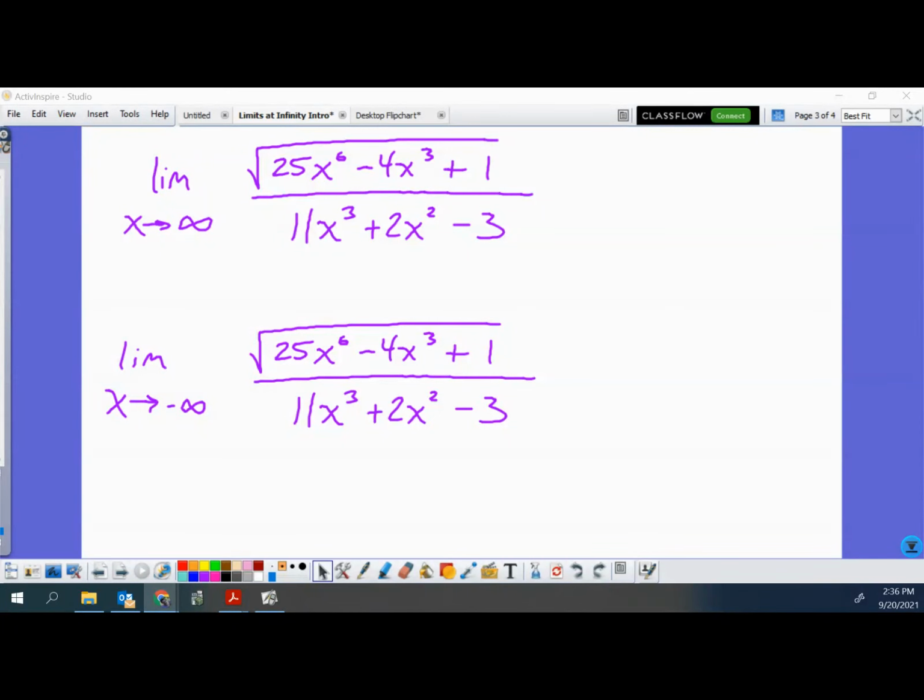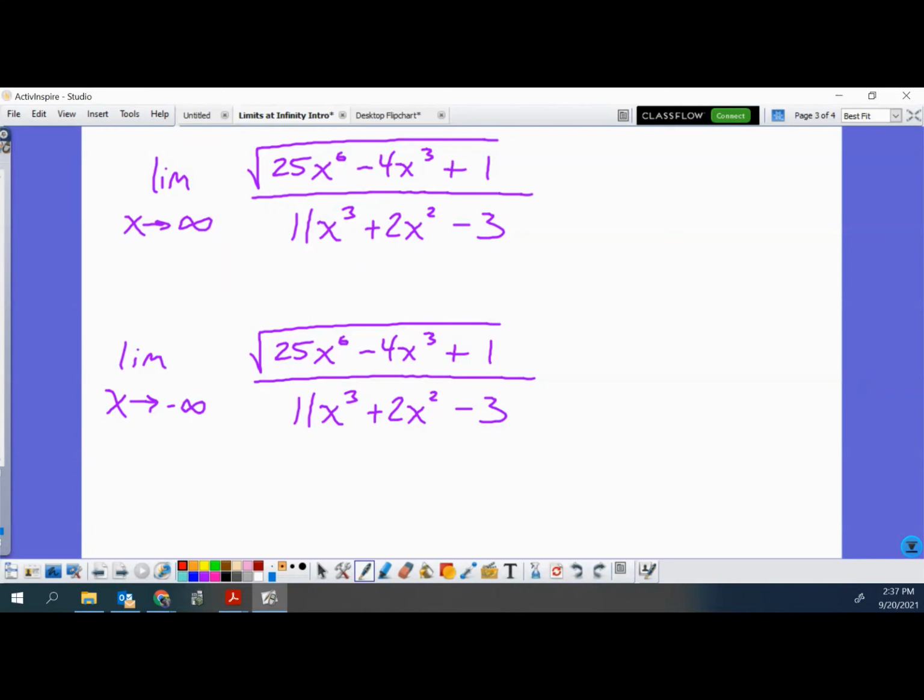All right, this is part 3 of limits at infinity. In part 2, we learned about a trick that you can use, an algebraic trick, to help clarify some of these limits of these big fractions and kind of get some of the junk out of the way, to either help you see what the limit should be better, or maybe just to make it a little clearer, like from a proof standpoint, so you can show someone else that your work has to be right. I'm going to use that same trick on both of these limits.